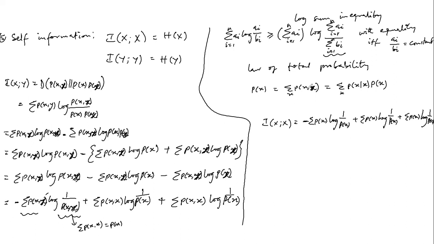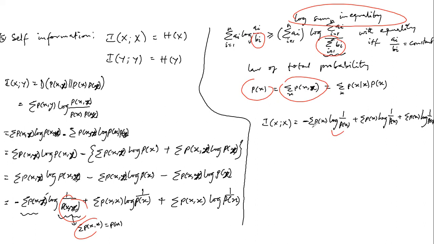So please don't forget that we could only play with this parameter based on the log sum inequality property, such that this parameter can be replaced by the sum of all the parameters, sigma. And if that is true, then by the law of total probability, this can be replaced by the probability, such that we have this. So this can cancel this. So the mutual information between x and x is the same as sigma p of x log 1 over p of x, which is the same as H of x, the source entropy.